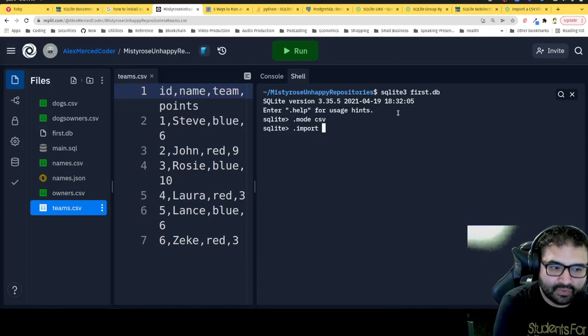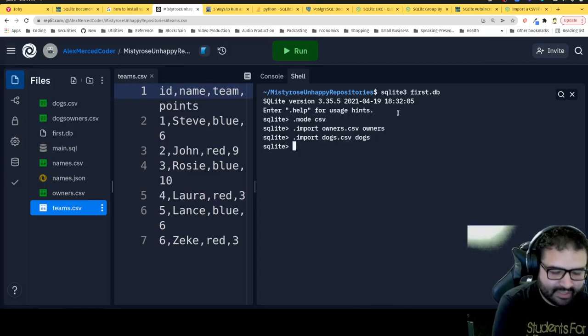So first we'll do teams.csv into a table called teams, not teams.csv, owners.csv into a table called owners. Okay, and let's just make sure, and then we'll do the same thing with dogs. Import dogs.csv into a table called dogs.